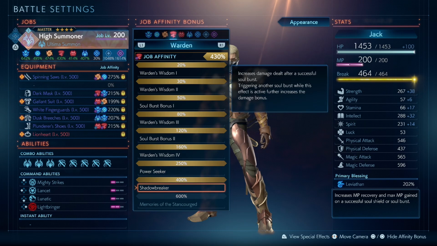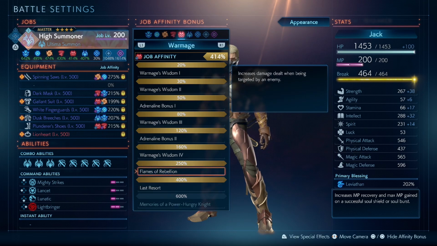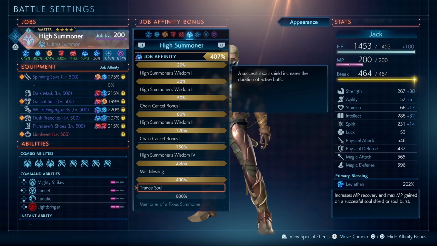400% on our Breaker, so we get increased strength and bonus damage whenever we soul burst enemies. 400% on our Dark Knight, so we get increased damage when the enemies are targeting us, and also having all of our near death effects active all the time. We then have 400% on our Summoner. This will reduce the constant MP drain while you have your Summoner active. And then we'll get to increase the duration of all of our buffs whenever we soul shield.